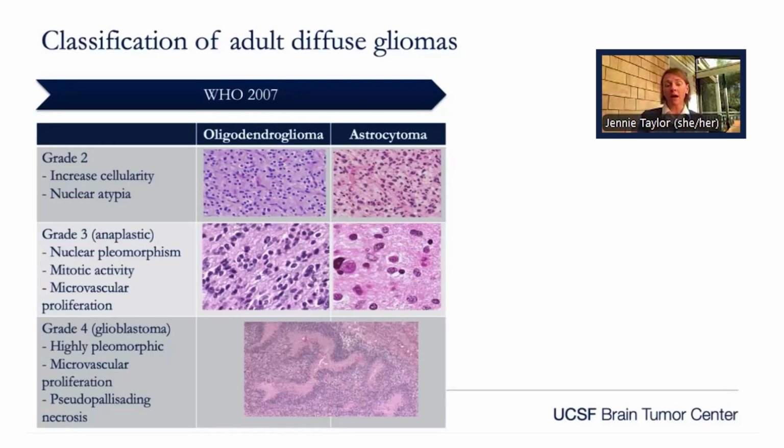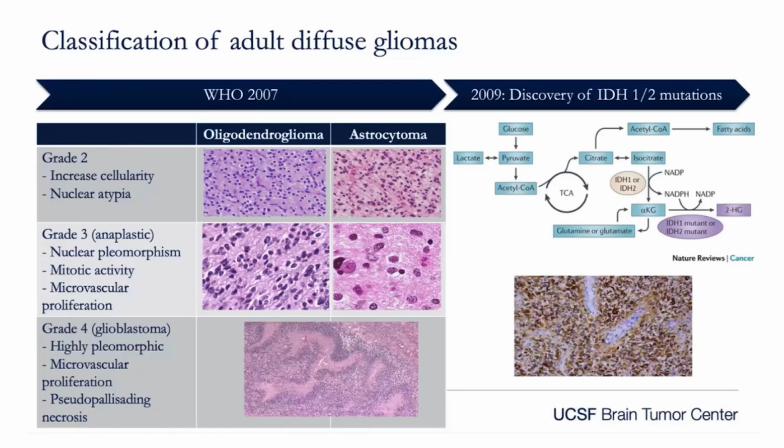And the grade of grade 2 and 3 and then 4 was also somewhat subjective. And so depending on the size of the sample and where it is that the tumor was taken out, and therefore the pathologist who was examining it, there was a lot of variability in how these tumors were defined. So this really created and set up a lot of variability in how it is that people were treated with these grade 2 versus 3 tumors. And glioblastoma does not harbor the IDH mutation, and we're not going to talk about it very much today. But again, just sort of a focus of, as we increase in number, that the aggressiveness of the tumor also increases. And then in 2009, it was discovered this IDH mutation.